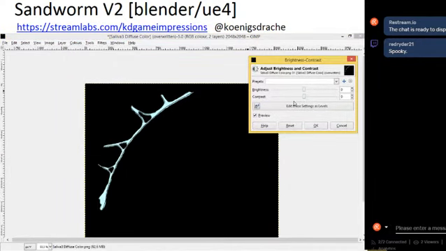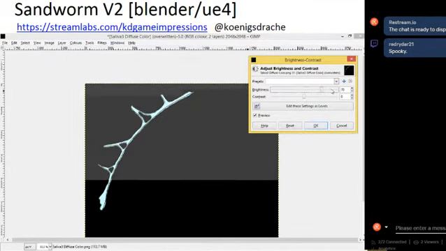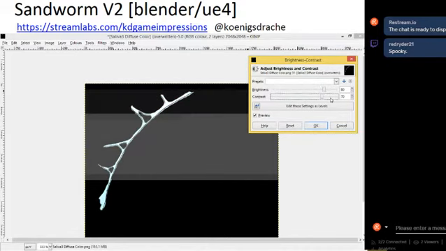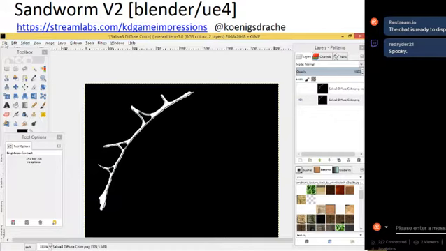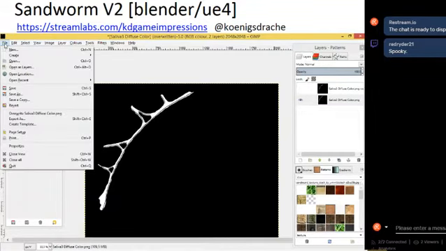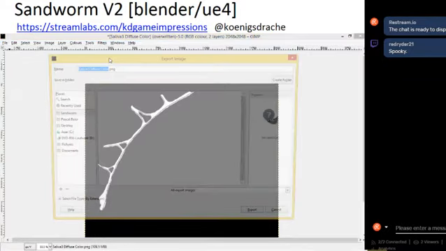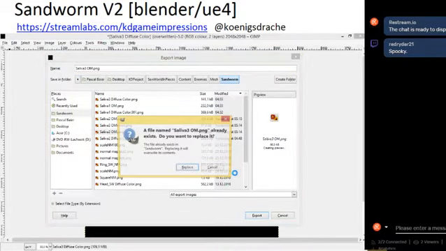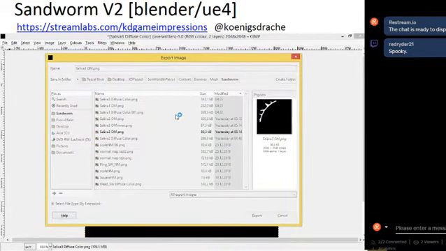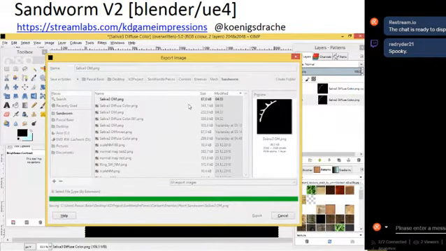Let's adjust the brightness. Want this to be Saliva 3. Yeah. Okay.